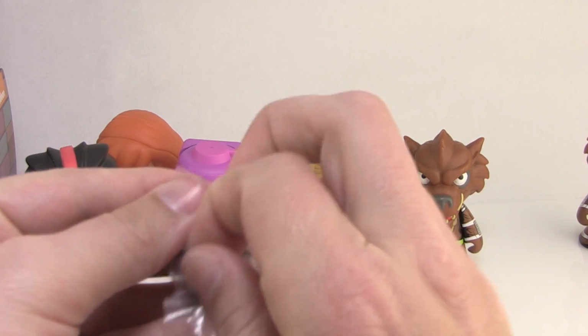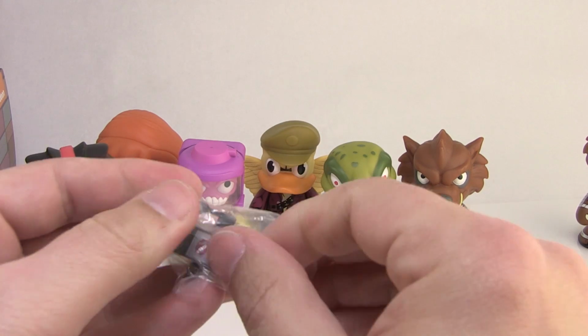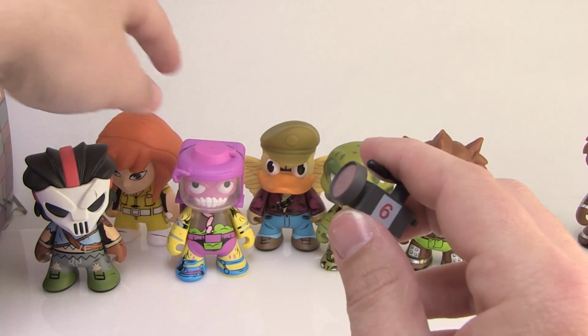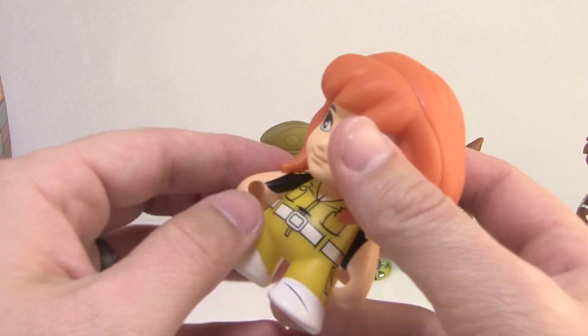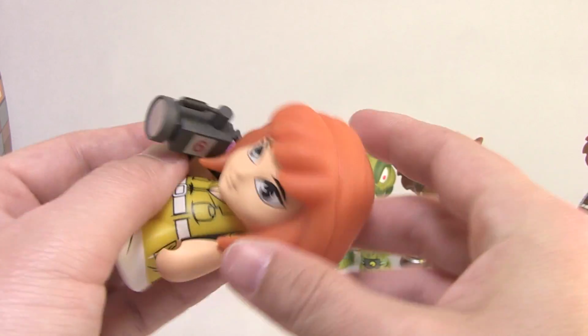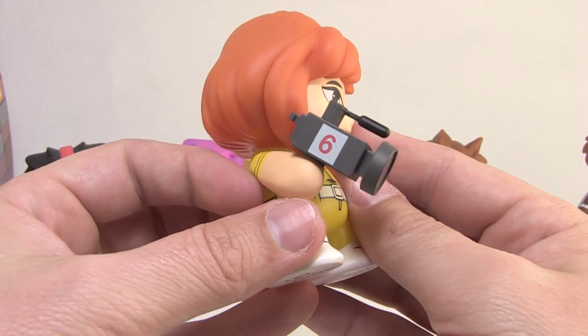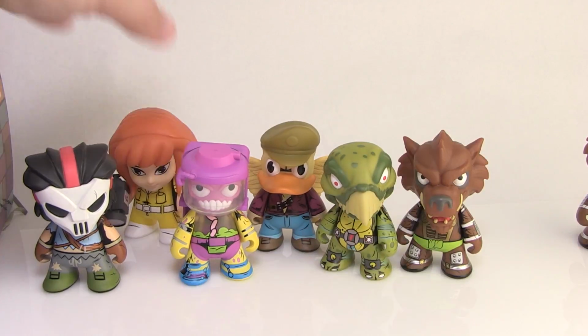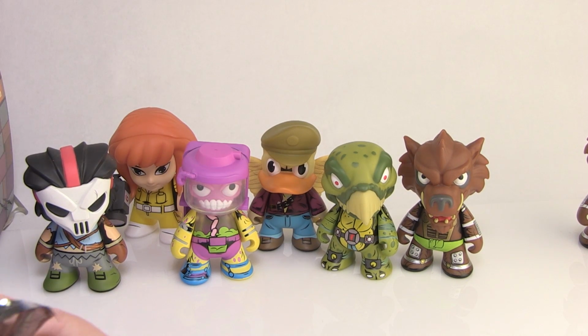You guys! I'm glad I just found this. Apparently this fell out of April's bag. I didn't realize that April actually has an accessory. I think she's the first one out of all of these so far that has an accessory. Look at this. She's got a little camera. Let's put that in her hand. Look! She's got a Channel 6 camera. Oh, perfect. That is so awesome. I got to make sure that I pull those out from now on. I got to look deeper.